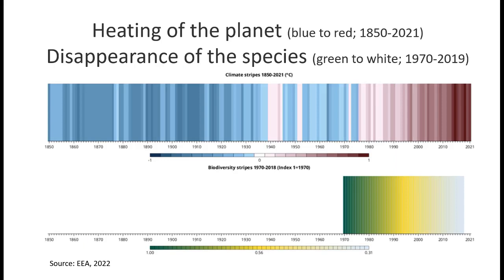As I said, we have been knowing that climate change was a reality in the last probably at least 30 years. It is due to human activities. The spectrum above shows the changes in temperature. The one below shows a loss of biodiversity, which has been investigated more recently. And it is probably as dramatic as climate change, and it has a lot of implications for human health as well. For example, the discovery of new drugs.